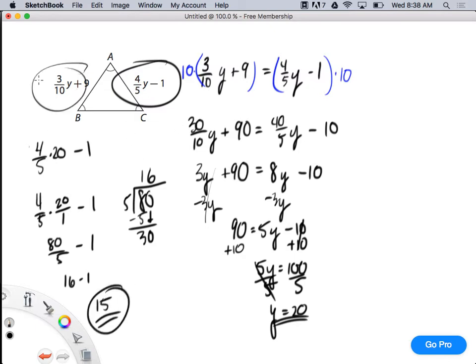And if I were to plug it into here, I should get the same thing. Can you just cross multiply, like cancel out the 5 and the 20 and turn it into a 4? Yeah. There's lots of things that I'm not showing you guys. For instance, right here, I could have just crossed out that 10 immediately. I didn't have to turn this into 10 times 3 over 10. I just see, oh, it's 10 over 10, those cross out. And here, I could have crossed out the 10, crossed out the 5, and then multiplied by 2, because 10 divided by 5 is 2.